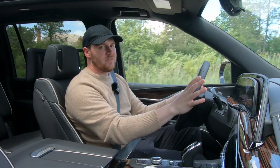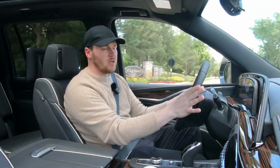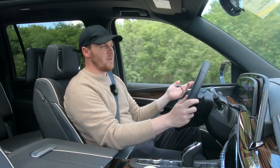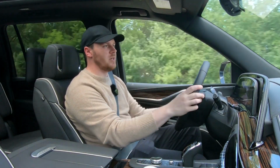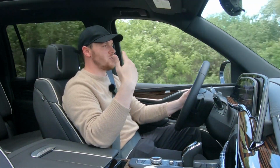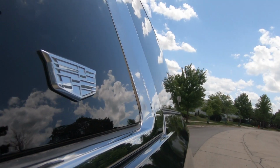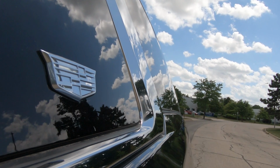All right, so the personality of this car is definitely like it wants you to forget that you're actually even driving, safely, of course. But with things like the ventilated seats and the Super Cruise where it can drive itself, the AR technology where you can just mindlessly have it tell you where you need to go, the TV screens in the back, it really just wants to get people where they're going, have fun on the journey. Yeah, just get them there in ultimate luxury. The driving experience is almost a non-factor on purpose.